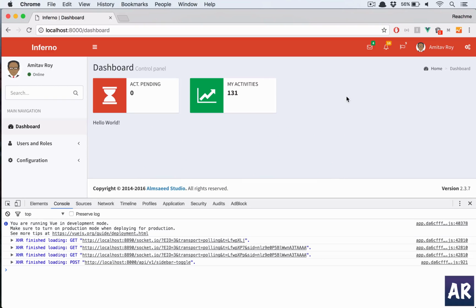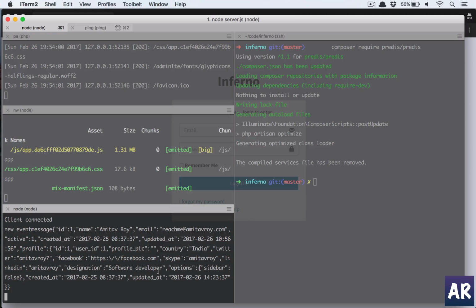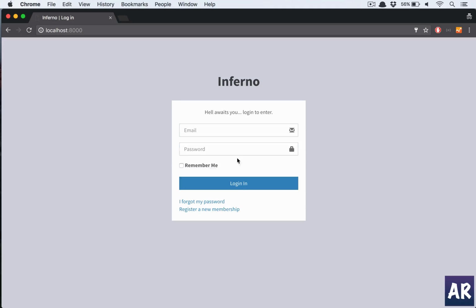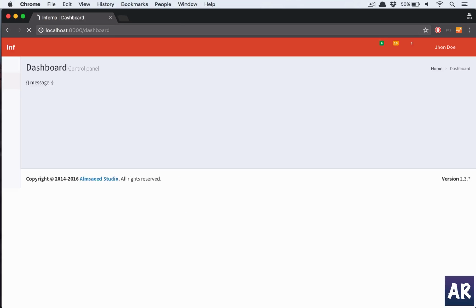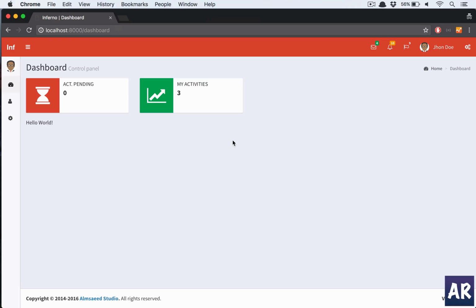Let us open a new client, and also first of all localhost. All right, we don't get a client, which means it's good that everything is on login, because I think the view application is not getting loaded here, so that's a good thing. I have John Doe as a user, and now I can see client connected, which is fine.